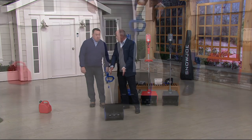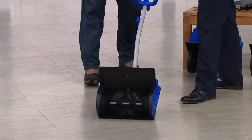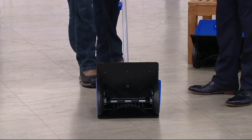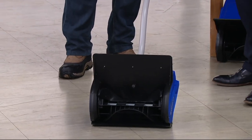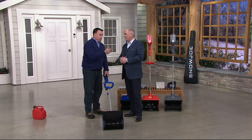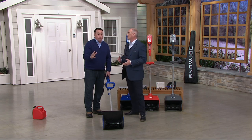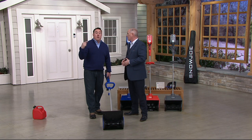It looks so lightweight and easy, so the first question is: how much snow can this actually move? A lot — a ton. This doesn't move a pile of snow; this moves a mountain of snow. Do not be fooled by the fact that it's cordless. It's a 40-volt lithium-ion. A nice drill is 18 volts, a really good drill is 24 volts — this is 40-volt lithium-ion. It throws a boatload of snow.